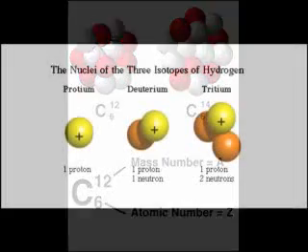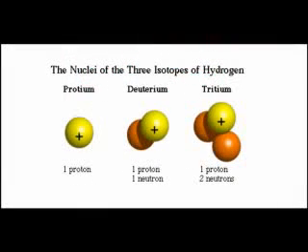Hydrogen is the first element in the periodic table with 1 proton. Although all hydrogen atoms have 1 proton in the nucleus, there are some that have 1 or 2 neutrons in the nucleus as well. Hydrogen with just 1 proton and no neutron is by far the most common isotope of hydrogen. Hydrogen with 1 neutron in the nucleus is called deuterium. Hydrogen with 2 neutrons in the nucleus is called tritium. Tritium is an unstable isotope of hydrogen. It is radioactive.